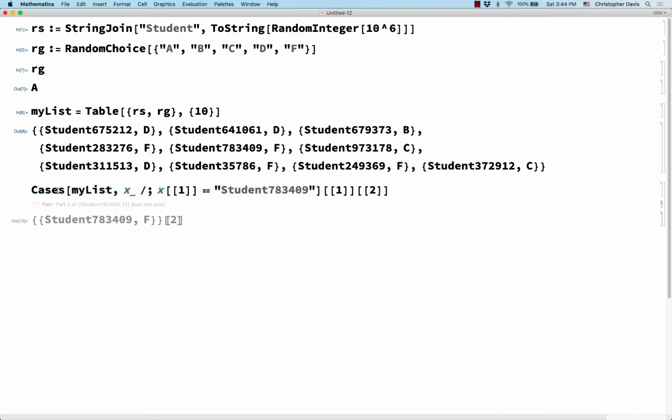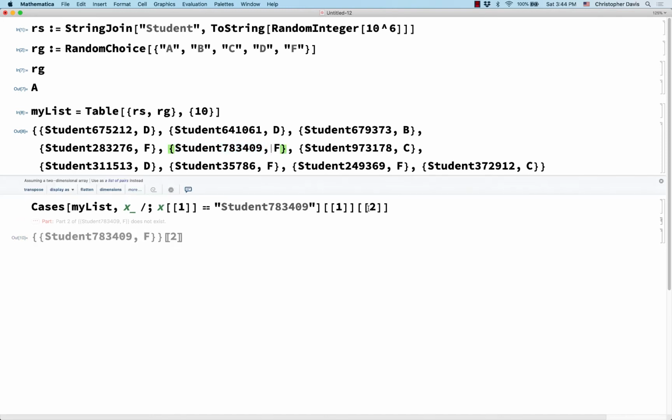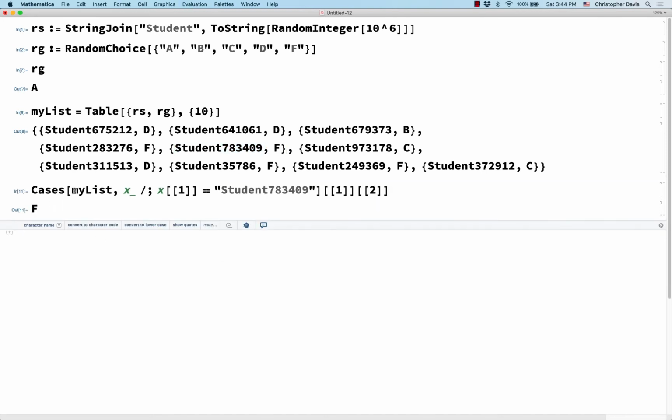Well, Cases always returns a list of all the different matches from the original. Here there was just one match, so Cases produces a length 1 list, and the only element in it is that match. So this is definitely a little cumbersome.